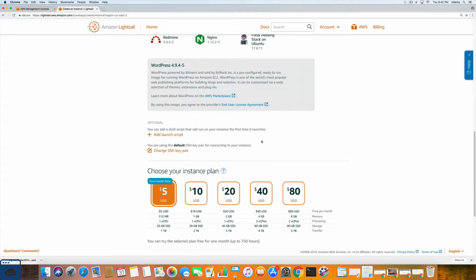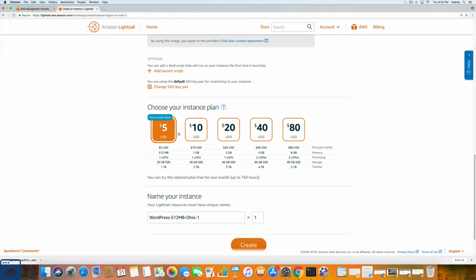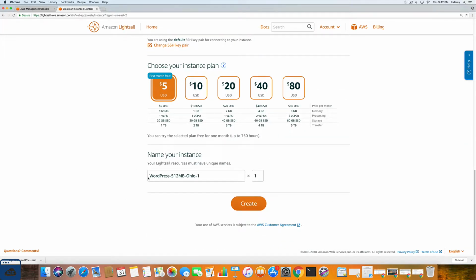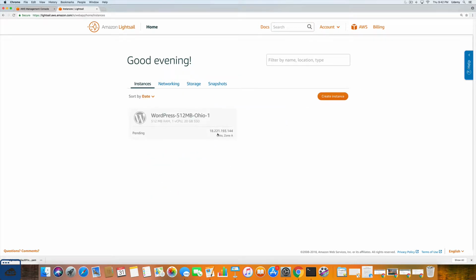click WordPress, make sure that's there. We do not have any scripts that we want to run upon launch. We will leave the $5 active, and we only need one instance. If we needed multiple, we could add that here, and then we could configure load balancing going forward. So we're just going to click Create again, and we will wait for this to change from pending to running. So I'm just going to pause the video while that happens and then come back when it's running.